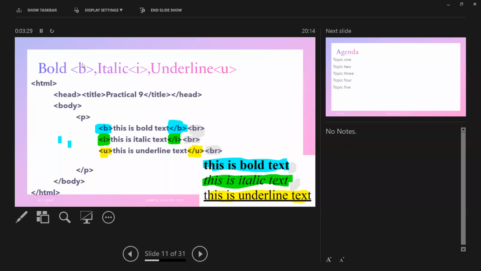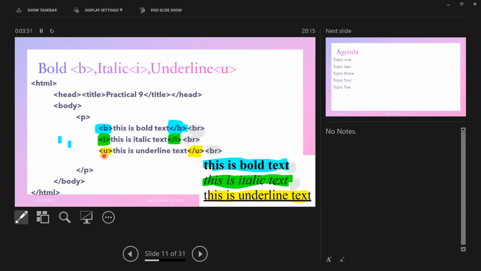So practical 9 is based on bold, italic, underline. Since you have the B tag, you will get the bold letters, the text becomes bold. When you have the I tag, that means italic, start and close tag, you will get the font in italic.